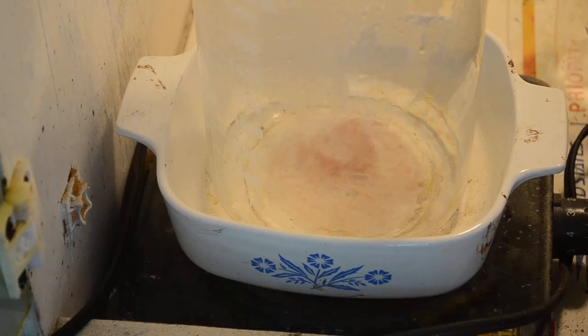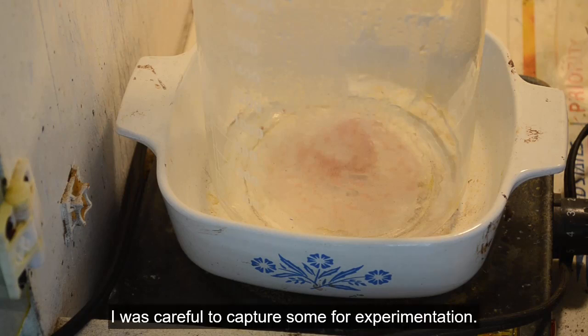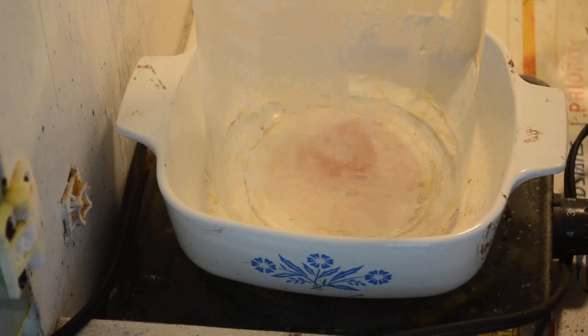It's strange because this is not the first time I've seen them — they've shown up before. Usually they just get captured on a filter with the rest of the debris and I forget about them. This time there was a lot in the bottom of the beaker, and after I filtered the aqua regia and dropped the gold, I wanted to see what this stuff was. I could see it on the bottom of the beaker and it almost looked like gold because of its pinkish-red color against the deep yellow-brown liquid on top. Then I realized — it's not gold, it's those pink crystals again. What are they and where do they come from?